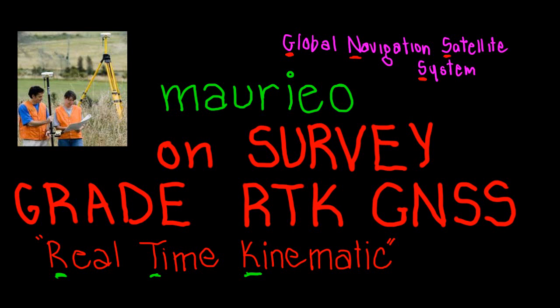Real-time kinematic, that's the way to go. Now GNSS, well some of you may be familiar with GPS, the global positioning system. That's the American system developed with American satellites. But since then we've been able to add in the GLONASS satellites from the Russian system and a few others from around the world to give an overarching global navigation satellite system. This includes all of the satellites from all of the countries that have satellites circling the earth that enable us to determine position on the surface of the earth.